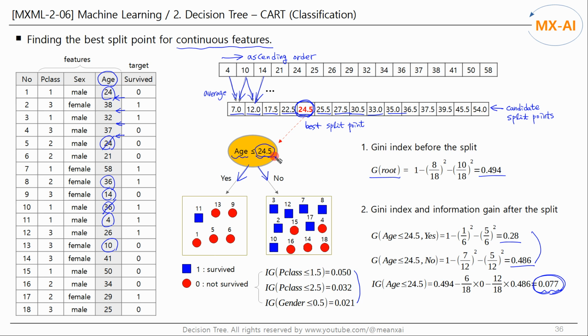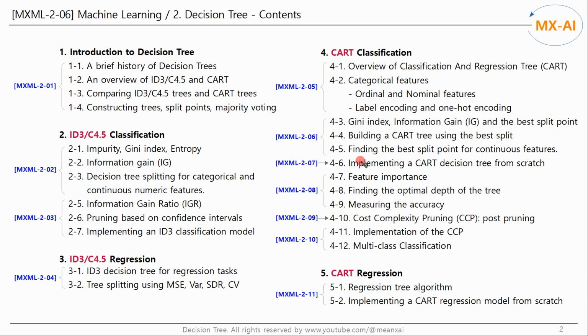Then, we recursively split each child node at its optimal split point until the Gini index becomes 0. So far, we have seen how to build a CART decision tree using the Gini index. In the next video, we will implement a CART decision tree from scratch.